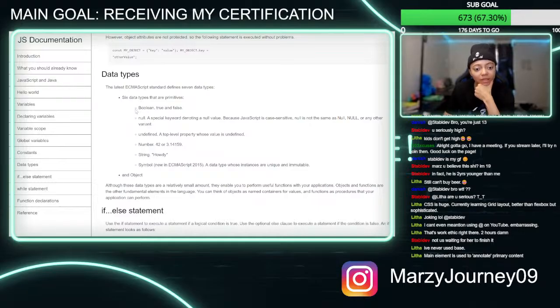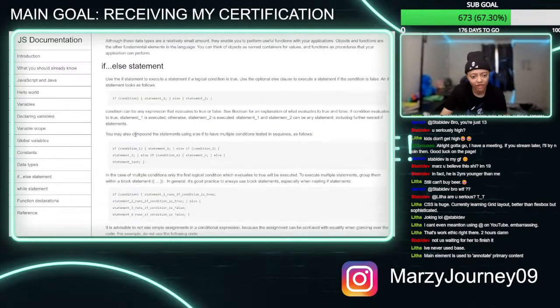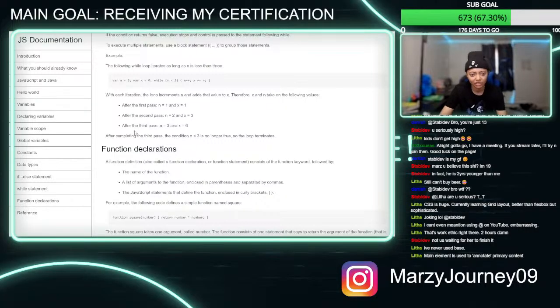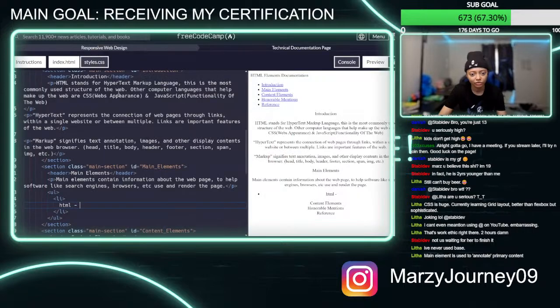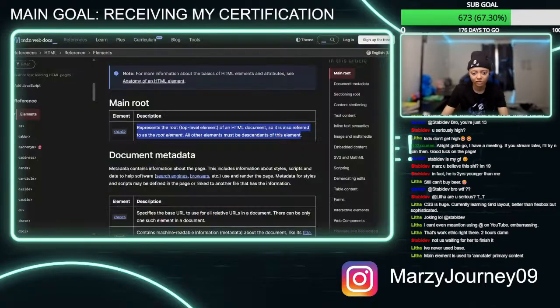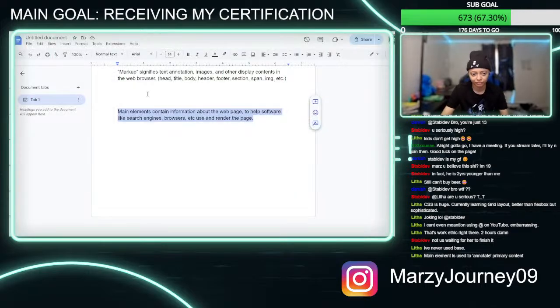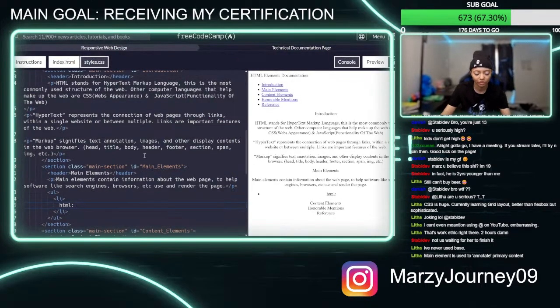Oh, this is going to be the first time I ever use circle, because I think this is circle. I could probably make the dot dark and then put the circle as the definition, or no, I don't think so. I think I'm probably going to do a dash. Oh, they did something like this. So I can either do a dash or I could do what they did. What looks better? I'm probably gonna do it like this. So we got the HTML element, which represents the root of an HTML document. I might just keep it that way.